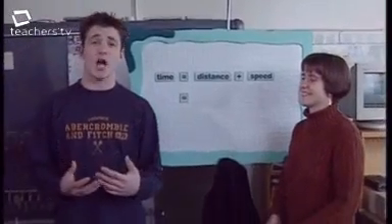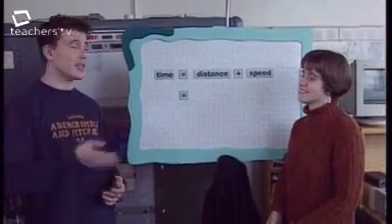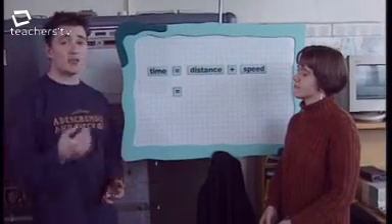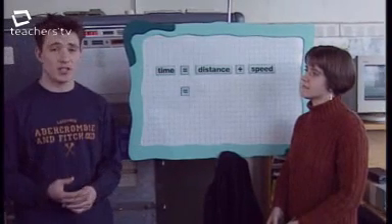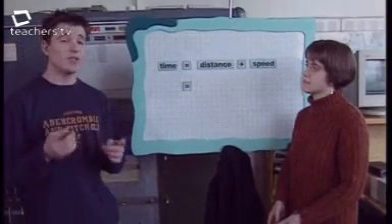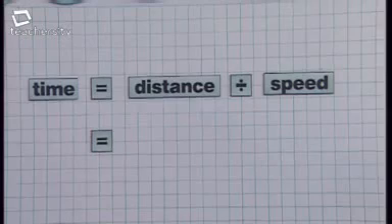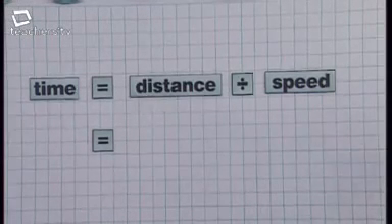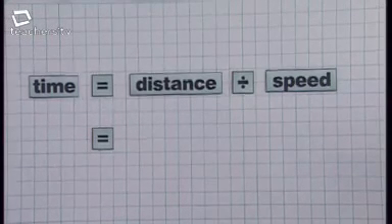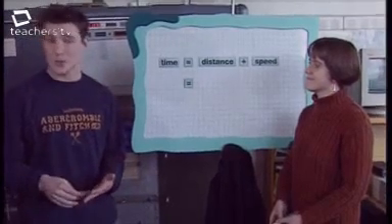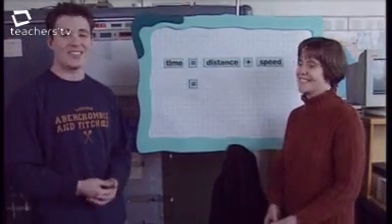Now, let's say I wanted to work out how long it would take light to come from Karen's galaxy to reach the Earth, which is a sort of standard question you're going to be faced with in your exams. If you want to do that, we're going to have to use this equation here, which is time equals distance divided by speed. Now, fortunately, Karen's going to help us.